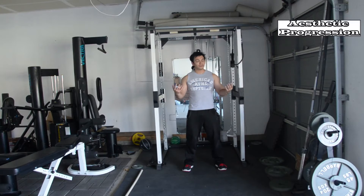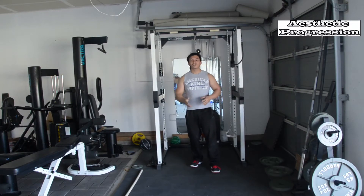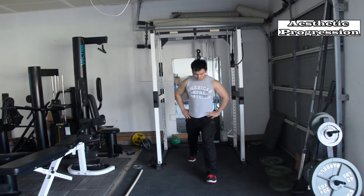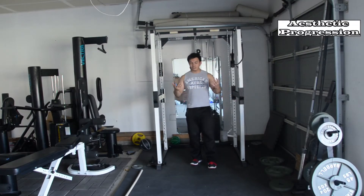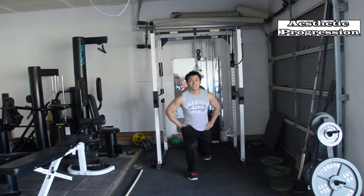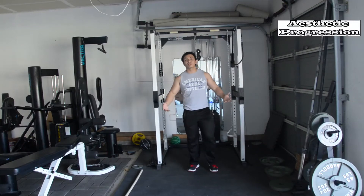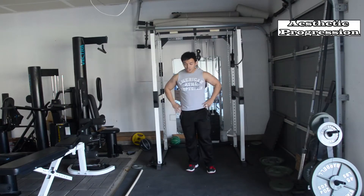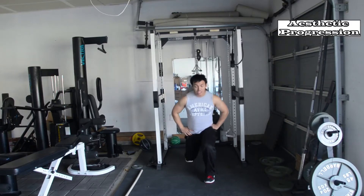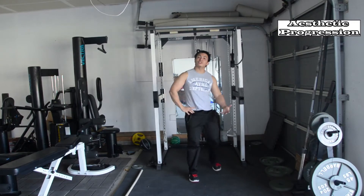Let me give a little detail on these exercises for somebody that doesn't know how to do jumping lunges. A lunge is where you put one leg forward and the other leg goes downward — that would be a regular lunge. Now jumping alternate lunges, as the name suggests, are just like that. It doesn't really matter if you keep your hands here or free. Just make sure you are safe and don't hit your surroundings. I would suggest you don't go too deep, because I don't want people to put too much pressure on their knees.